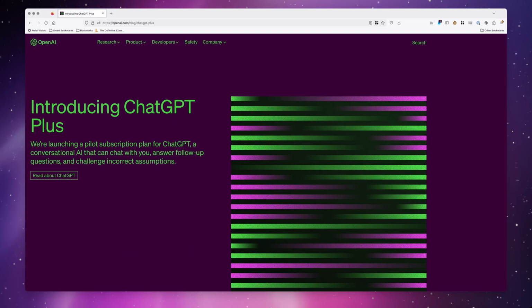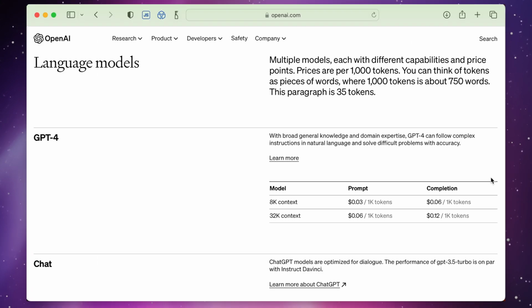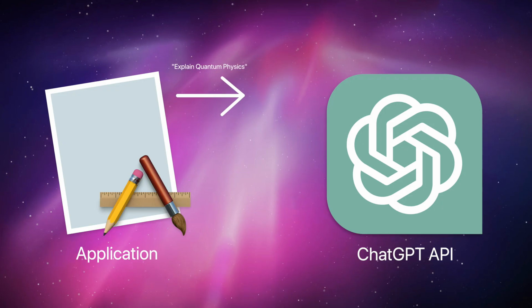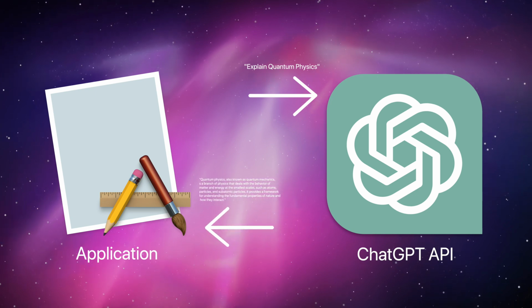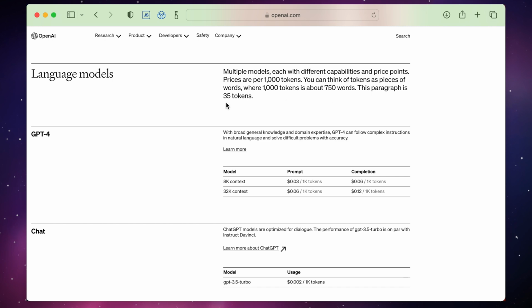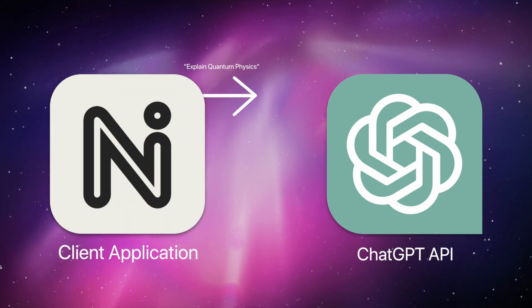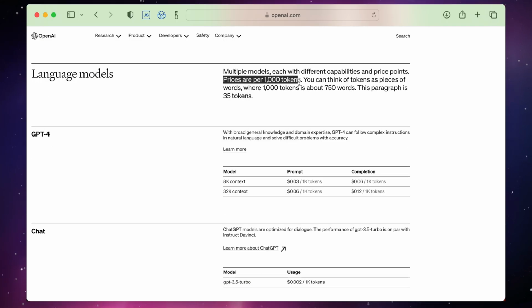Let's explain how. ChatGPT's money-making angle is that it is a service, and while $20 a month subscriptions generate the money, the real money is allowing third-party developers to access the API to create new services based on ChatGPT. A developer can sign up for an OpenAI account and then integrate the API to get responses from the ChatGPT algorithm. The way most of these services work, OpenAI included, is a developer pays for how much of the service they consume. Instead of developing your own custom application to use tokens, what you're using is a client to use tokens. We will talk about clients in a minute, but let's first talk about the pricing.